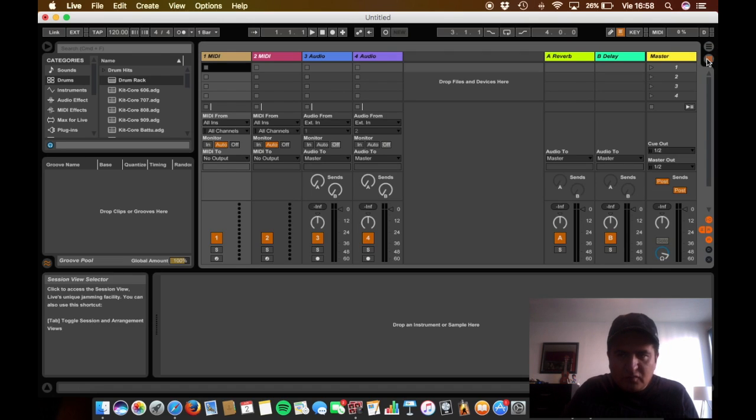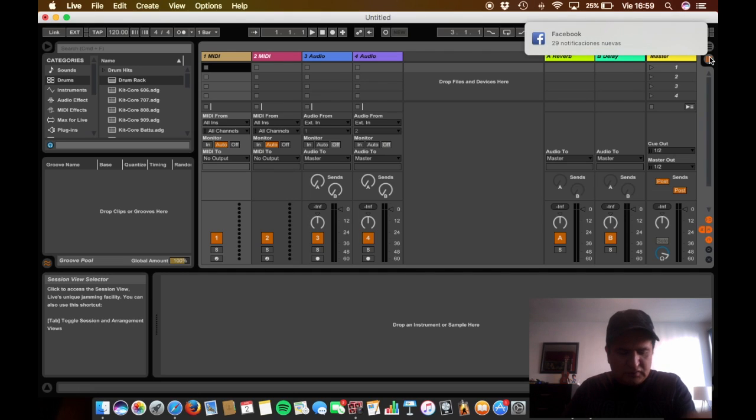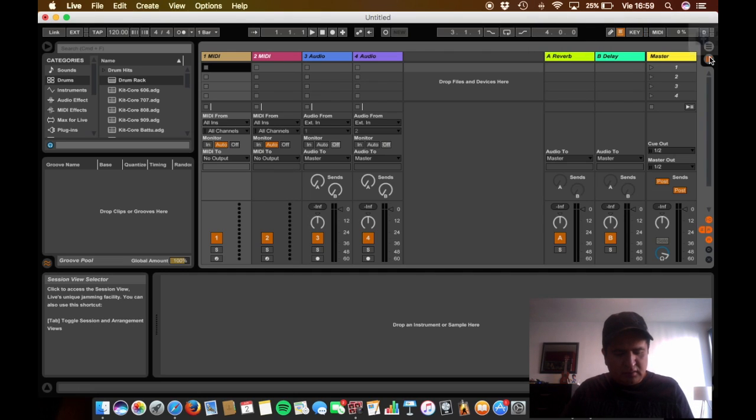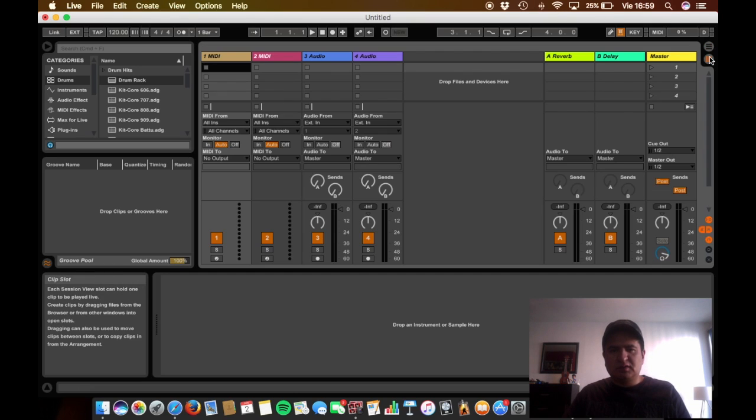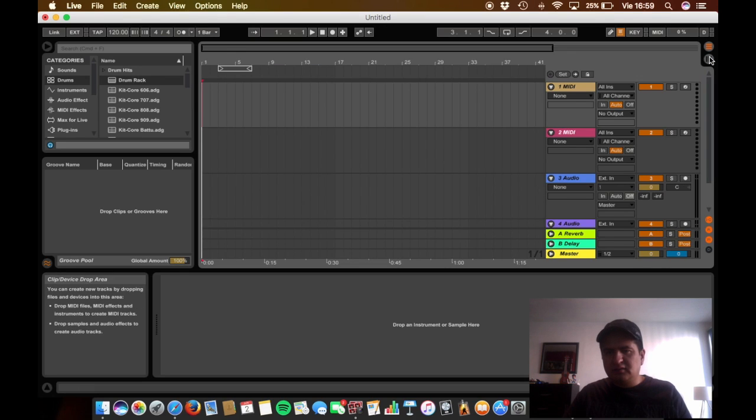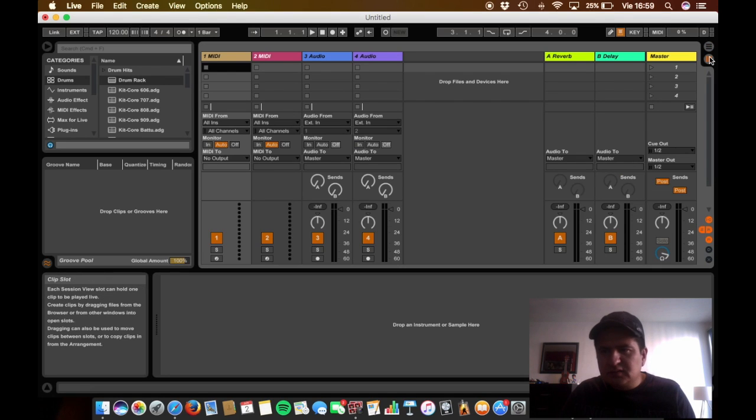And if you hover your mouse over these buttons right here, it's going to show you on the lower left what you can do on each one of those. You see the difference right there. And you can also click on your tab key on your keyboard to switch between those. It's very easy to do it.